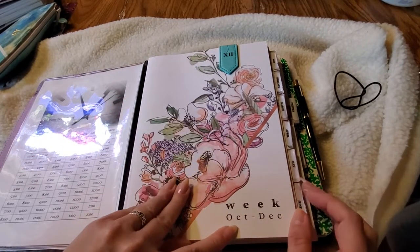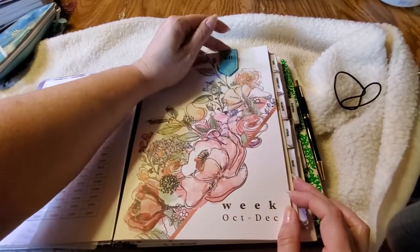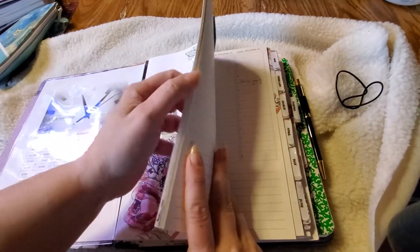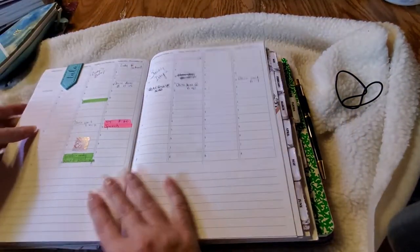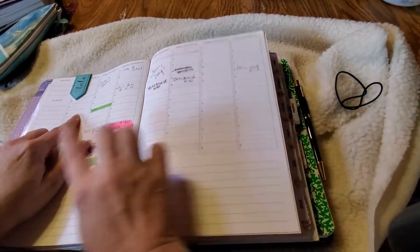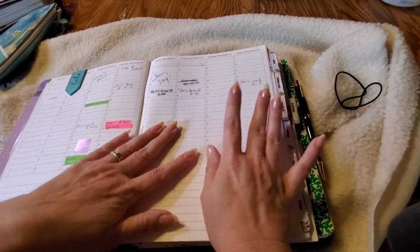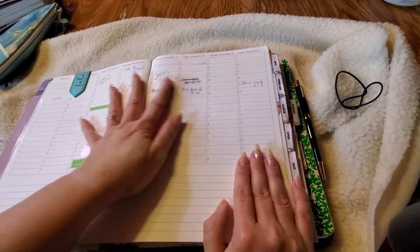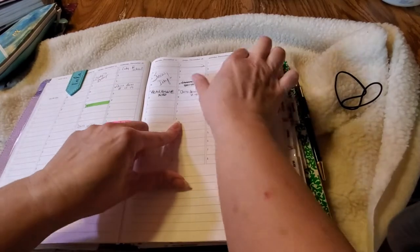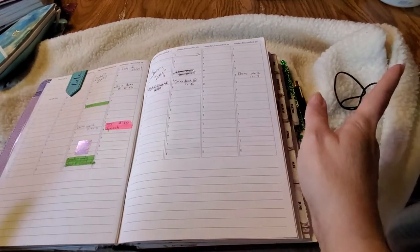Then I've got our weekly October to December insert and one of our magnetic clips — these things are the bomb. Look how many pages I have in that clip. The way this is laid out, it's Monday through Sunday — a little different than we're used to, but that's okay. It puts the fun days over here and work days over here, or however it works out for you. If you work a full-time job, you're probably looking to do your direct sales more on the weekends.